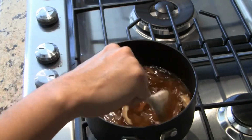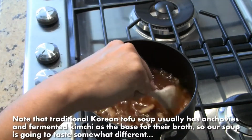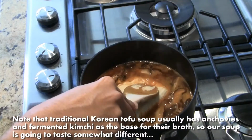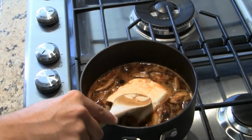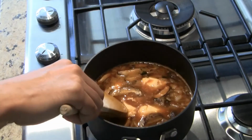Sorry, intern Kathleen. Stir well and bring the heat down to a simmer. Simmer about 20 minutes or so. Carefully add the tofu to the pot and press down. Try not to crumble the tofu too much. Yeah, you want the tofu to be chunky.